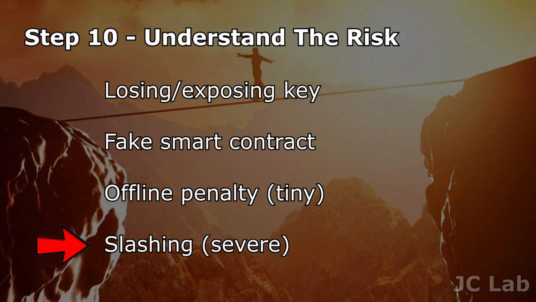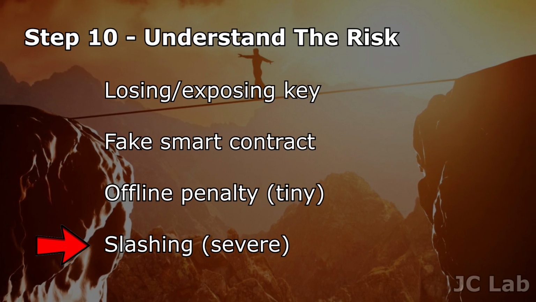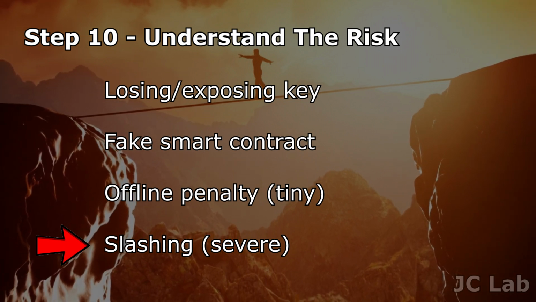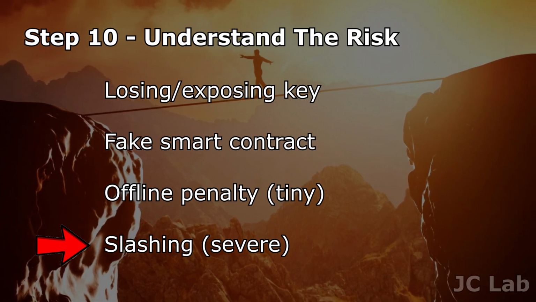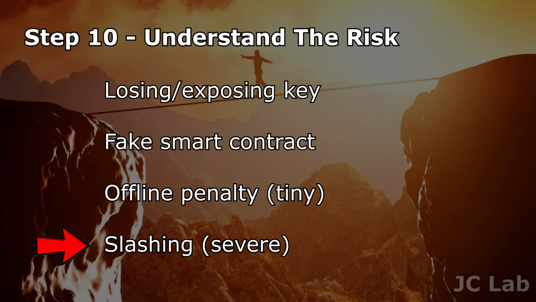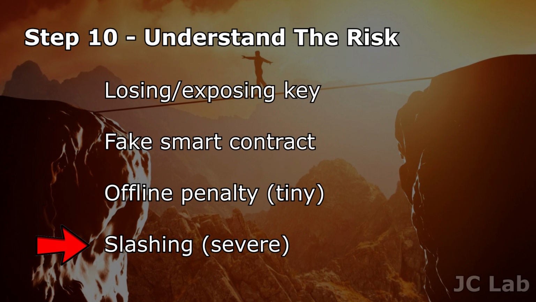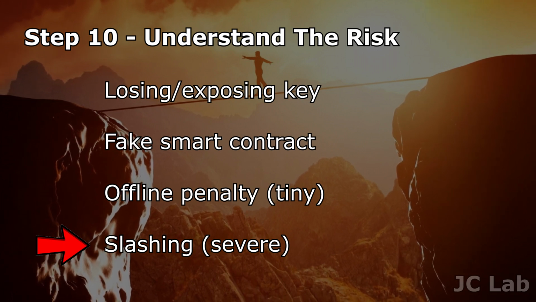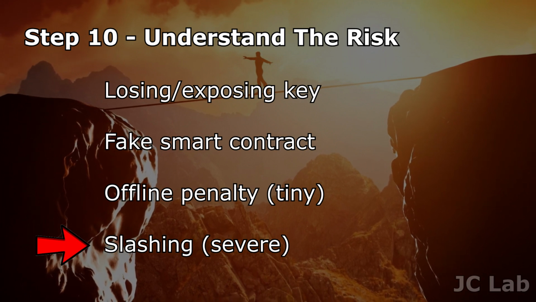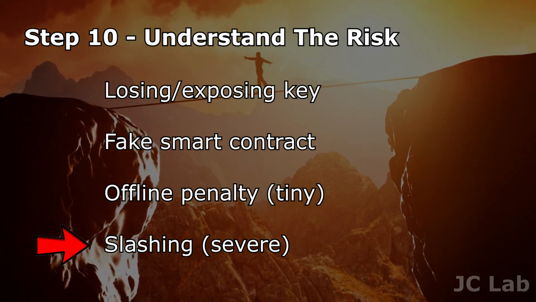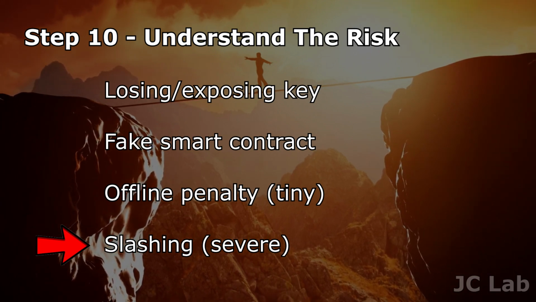Slashing is a severe punishment for actions that could lead to a successful attack. Ethereum's security assumption is, less than 1/3 of validators contradict themselves. Self-contradiction includes actions like casting 2 votes at the same time or proposing 2 blocks at the same time. Validator will receive a severe punishment for violating these rules. The punishment ranges from 1 Ether to 32 Ether depending on how many validators violated these rules together. The chance of getting slashed is practically zero if you store your validator key properly. You will learn it later.